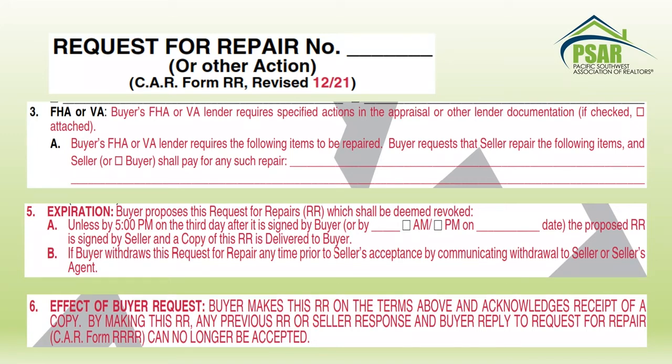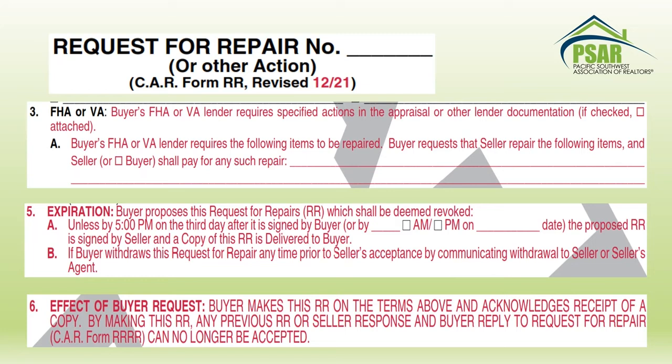Buyer's not being picky. Buyer's saying, look, the only way I'm going to get the loan is if these things are done. So it's a place for the buyer's agent to section it out for the buyer to specifically say, look, they're not asking for this. It's the lender. It's not the buyer's fault.